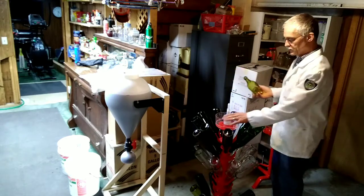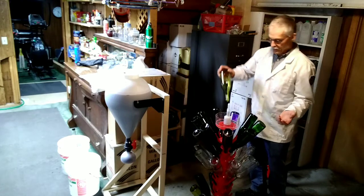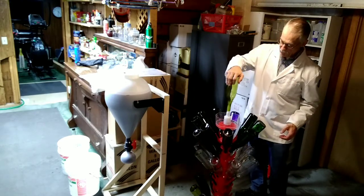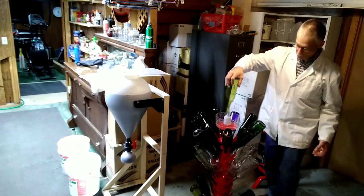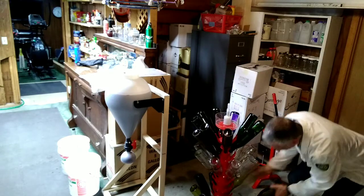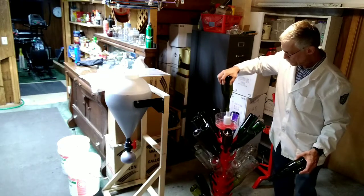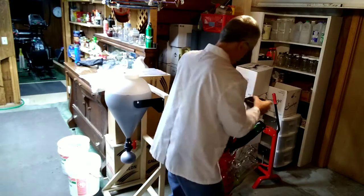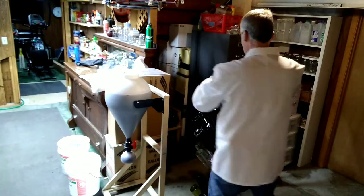This is a bottle washer, I guess you would call it. I have sanitizing solution in there, and you just pump it, and it gets the whole bottle. So I go through and do that, then stick them down here on the bottom. Give it about three pumps, tilting it to make sure it goes all over. It goes rather fast.